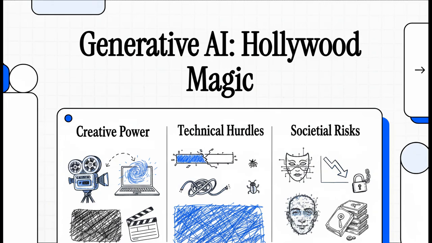What if I told you that you could create a legit Hollywood-style film just by typing a few lines of text? I know, it sounds like something straight out of science fiction, right? Well, that world is getting here way faster than any of us expected. We're talking about tech that's moving so fast, it really feels like we're watching the future unfold in real time. So today, we're diving into the incredible, kind of mind-blowing world of generative AI video, and how it's basically rewriting the rules for creating moving images.